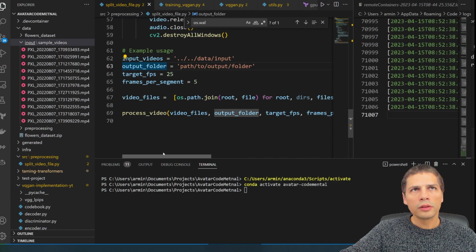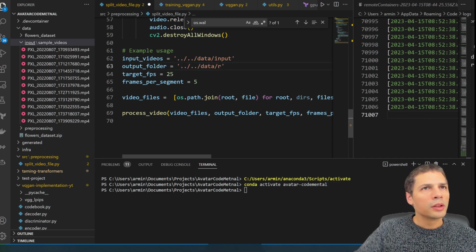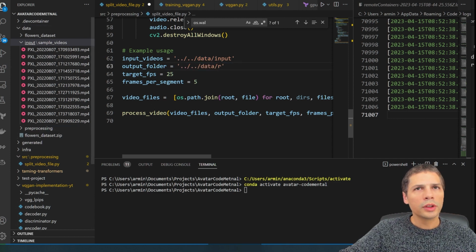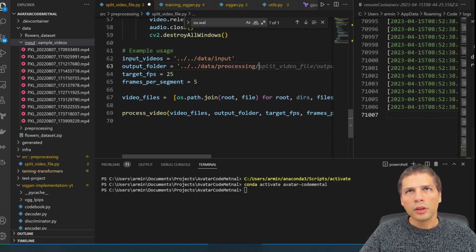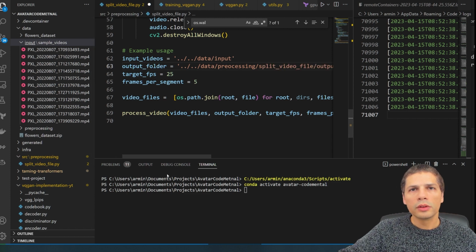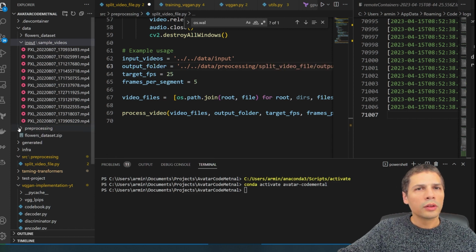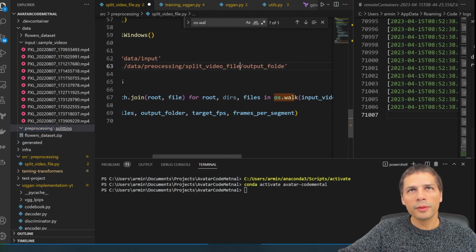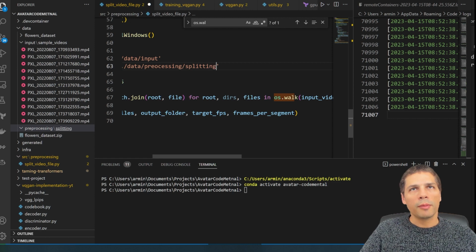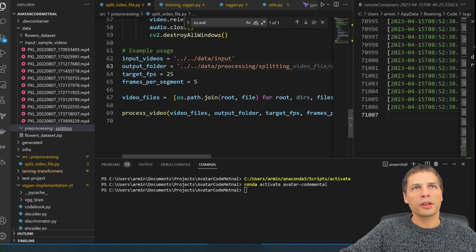Okay, the output folder is going to be here. So data preprocessing, and then splitting. Actually, give it a different name. Split. I should call it splitted, but never mind. Keep it for now. Okay, I can change it later.